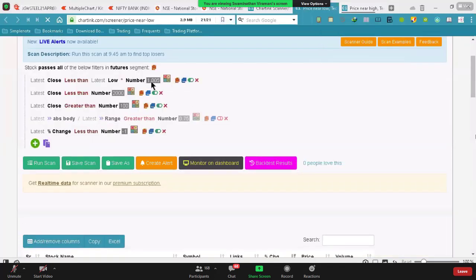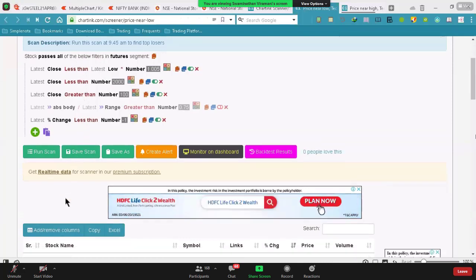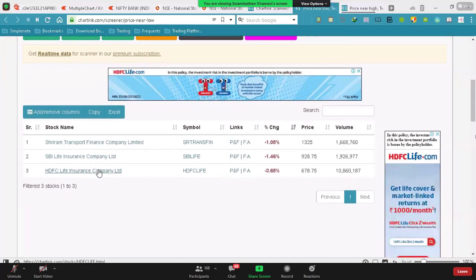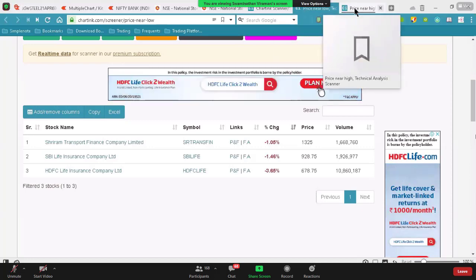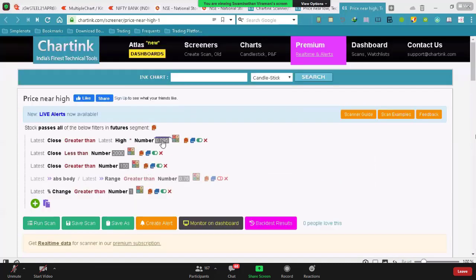If you see here, I say 1.005. If the price is below 0.5% of the closing price, I like to say that this momentum is continuing to the downside. So I had a downward momentum on these stocks. HDFC Life would have given you a jackpot. Now on the upside, I say 0.995. That means it is just 0.5% away from the high. What is the probability it will break the high than the low? Much higher, no?